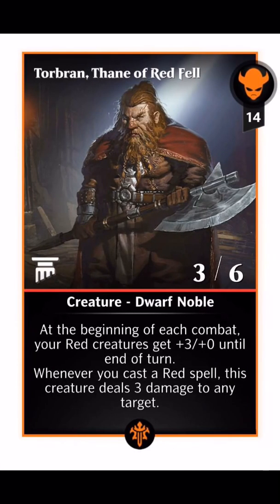Torbran, Thane of Red Fell. This card is actually better than it looks at first glance. When I first read it, I was like, yeah, no, this is not good. But then upon second glance, I was like, you know, this actually isn't that bad. So it's 14 for a 6/6. I call it a 6/6 because at the beginning of each combat, your red creatures get +3/0 until end of turn. It's going to give that 3/0 to your other creatures. So foreseeably, this thing could wind up being 3 and 9 for 12 power for 14, which is decent.